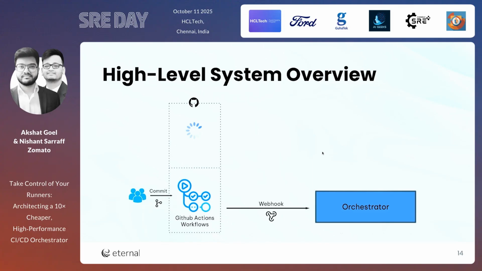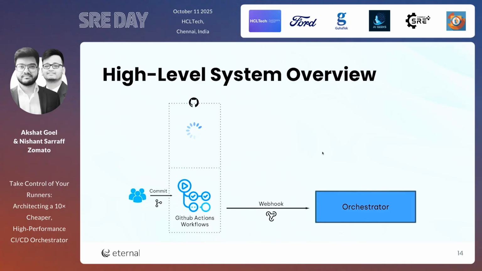Now, meanwhile, GitHub also generates some workflow events, basically telling us what all jobs are getting executed at that moment. And we push those events to our orchestrator, which is running in our cloud. How we push those events from the GitHub cloud to our own cloud is basically by a webhook. You can think of a webhook as a simple API service which works whenever some GitHub event is triggered.